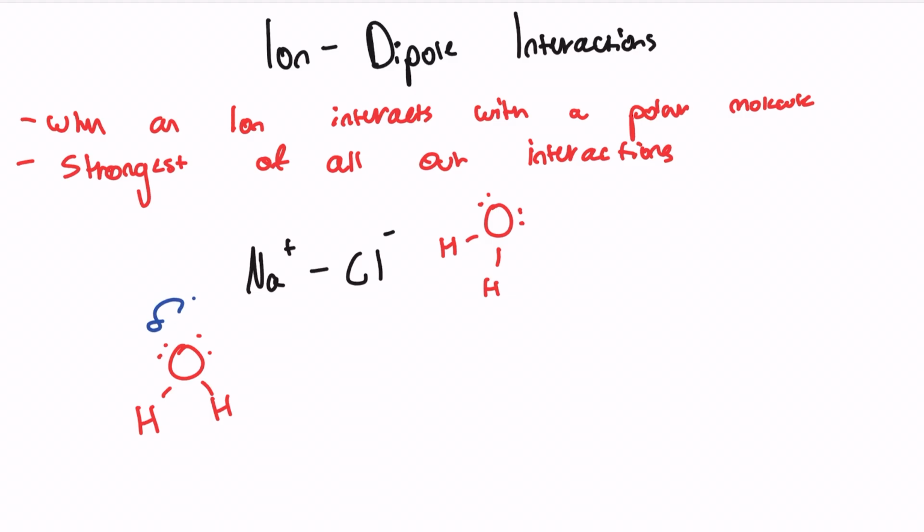Remember that our oxygen has a partial negative charge, and so it will attract to our positive sodium cation. Hydrogen has a partial positive charge, and so it will be attracted to our negative chlorine anion. The forces of attraction of these water molecules will be strong enough to cleave our bond between sodium and chlorine, thus ripping the ionic solid into its separate ions. This is what's actually happening when we are dissolving a salt in water.